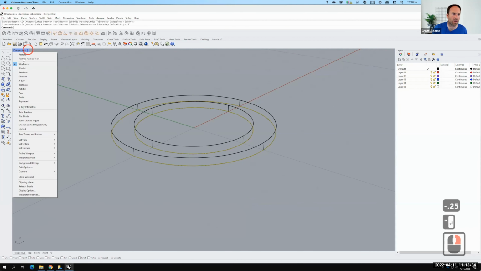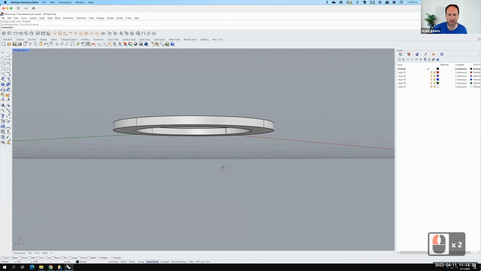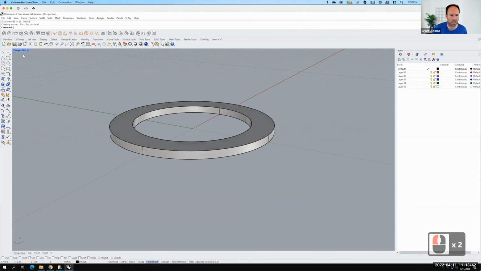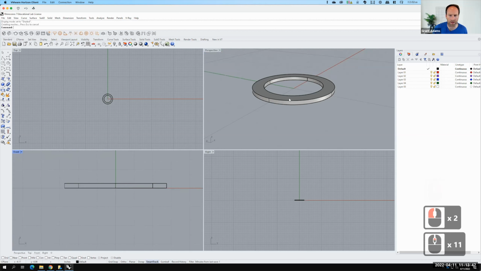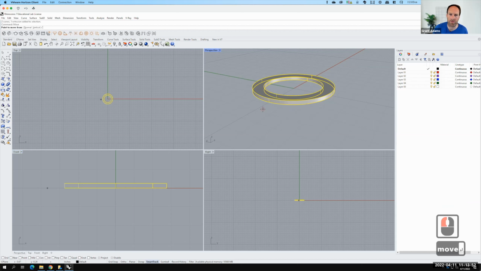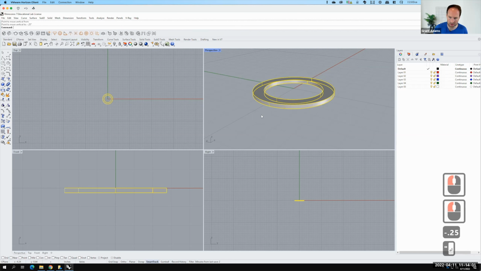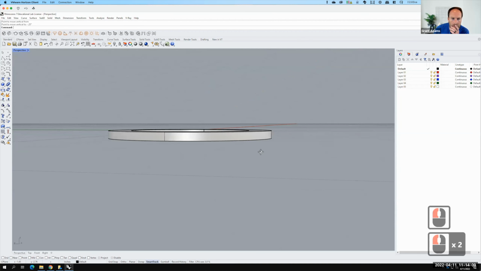Let's look here at a shaded view so we can see that ring that we just created. And again, it looks like it went positive instead of negative. Let me look. I probably had the mouse in the wrong direction. Yep, it went up. So let's move it. I'm going to do that move in the perspective view here, and sorry, I have to choose vertical. So let's move vertical, negative 0.25 inches. There it is. Now we can see it in the front view. It's definitely down there.